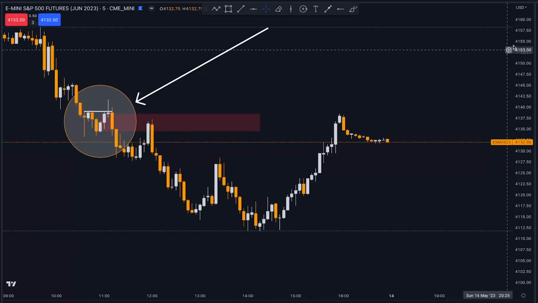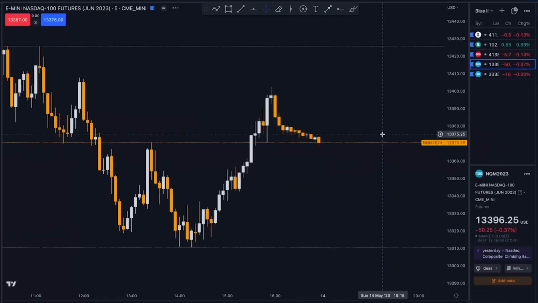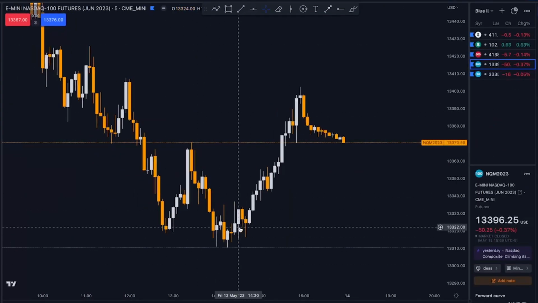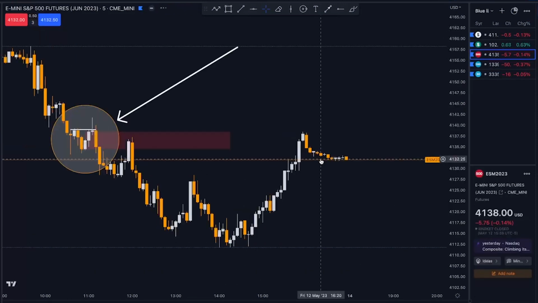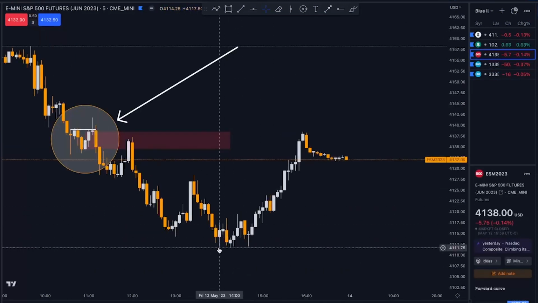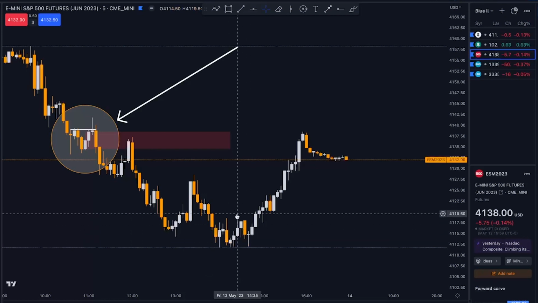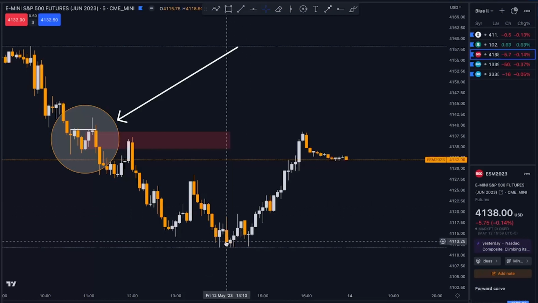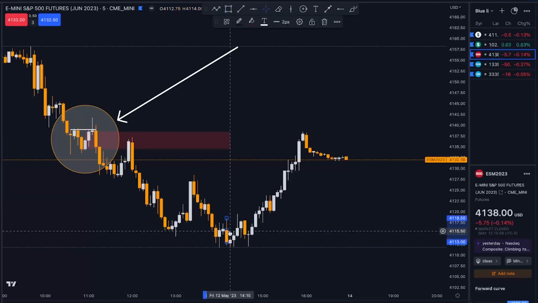which you should look at other charts too, like NQ, and just see if they took out the liquidity. If they did, just touching the point is enough for the liquidity to be basically taken. So we have this candle right here that's bullish, but our last bearish candle is our order block. So this would be our order block.